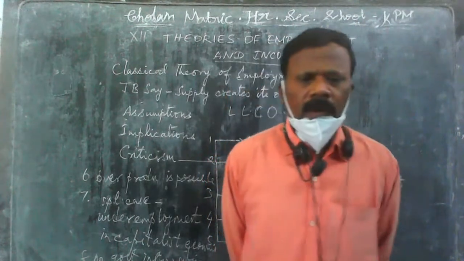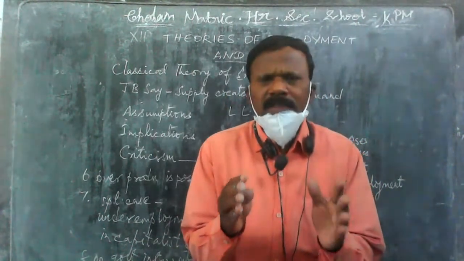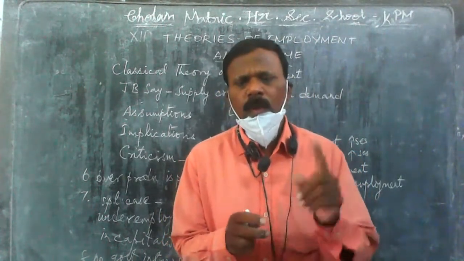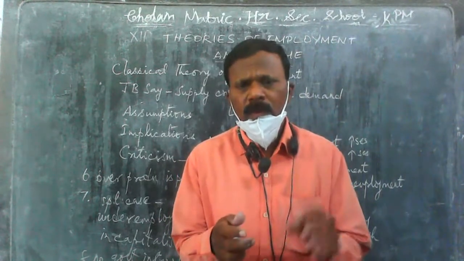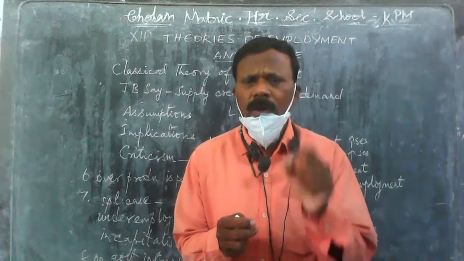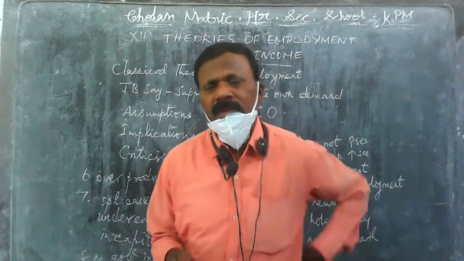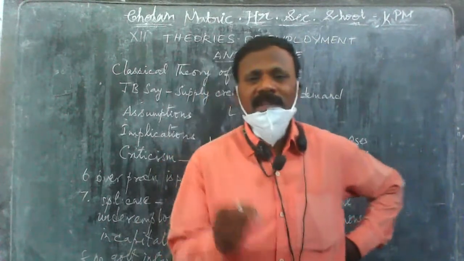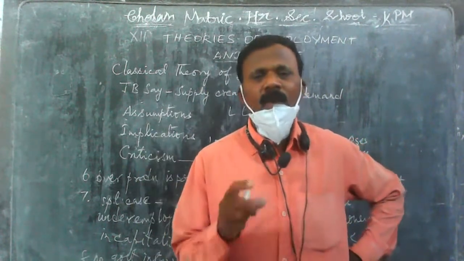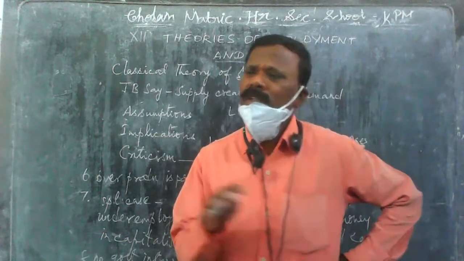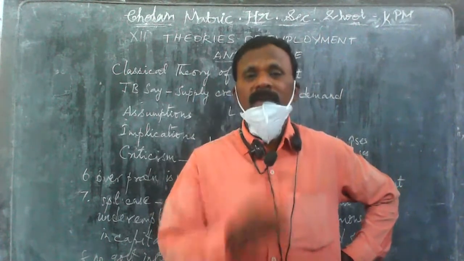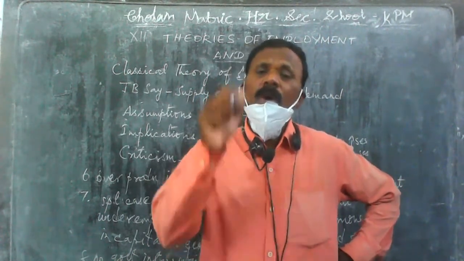Now, according to this law, it has some importance, that is, implications. What are the implications of Say's law? Before that, we must see, as already mentioned, every economic law or theory is based on assumptions. So J.B. Say's law of market is based on certain assumptions. One is there is no single seller or buyer of a commodity, and there is full employment, and there is long run analysis.